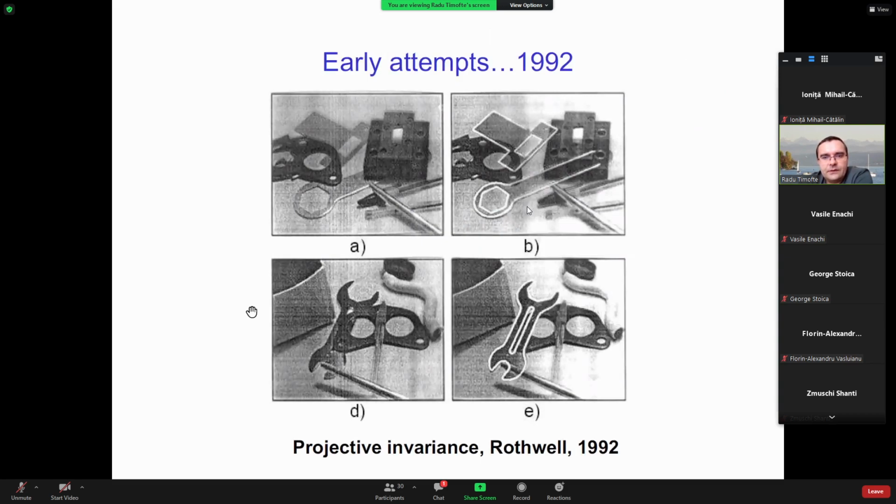There are some other works that are trying, for example, to work with projective invariance and to handle, for example, occlusions like here and other cases.